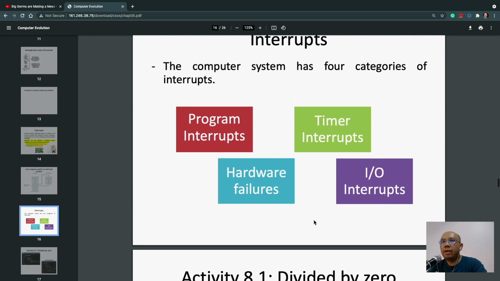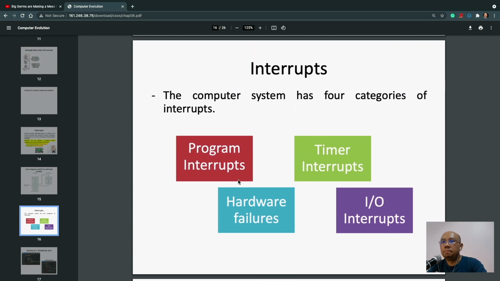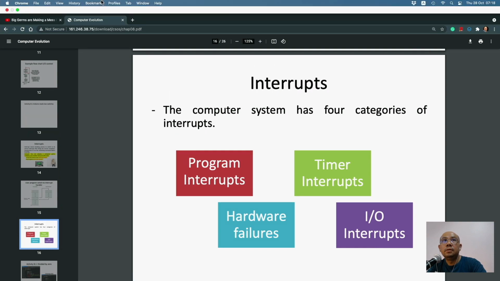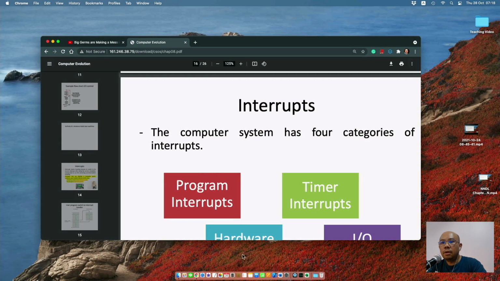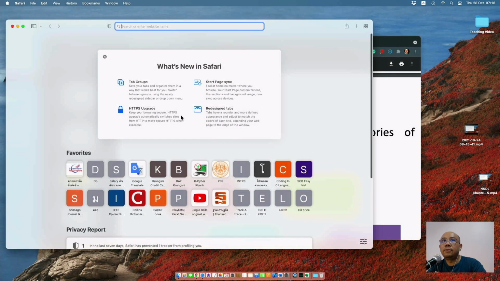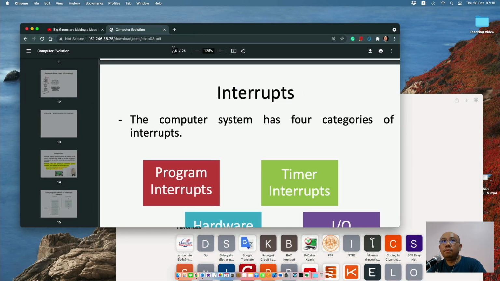Now the program interrupt. The program interrupt is an interrupt from the program when you run it. In this example, I run it on this computer. My computer has a lot of programs open. For example, I open Safari. The program will switch from Chrome to Safari.